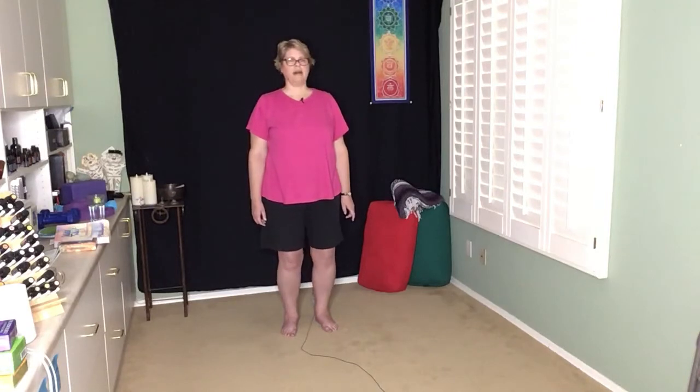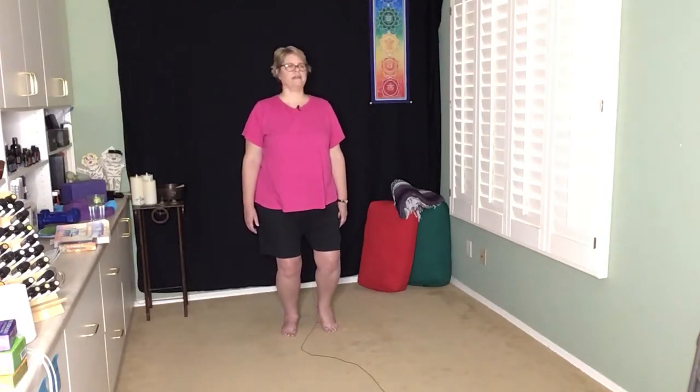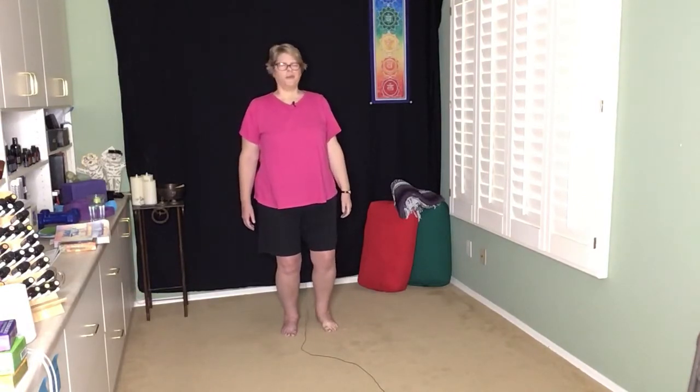Nice. Give about a 4-inch bend to your knees. Let the knees run parallel to each other. So we don't want to let the knees drop in. Let your knees bend. Good. And lift just your right heel off the floor. Try not to take your weight into your left hip. Good. Put your right heel down and lift just your left heel up. Keep the knees still bent deep. Feel the stretch around your ankles, into your thighs, up into your knees. Put your left heel down and then gradually straighten out.